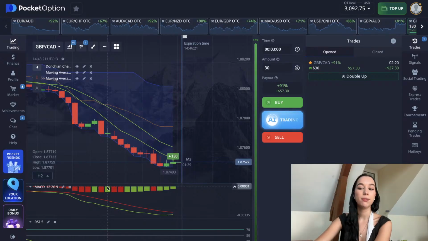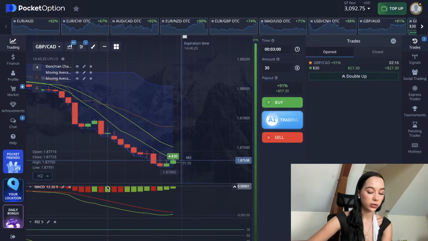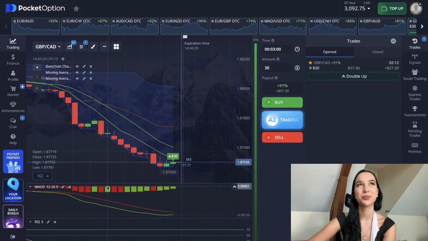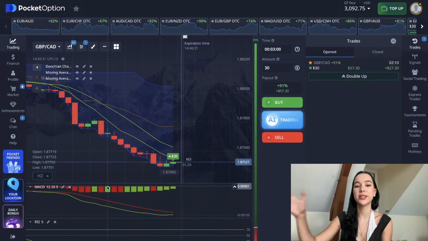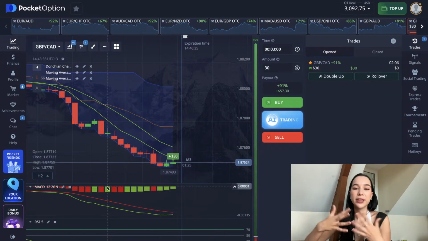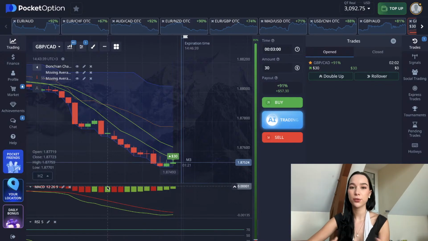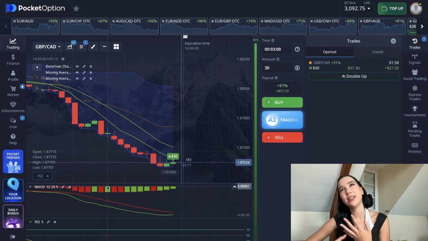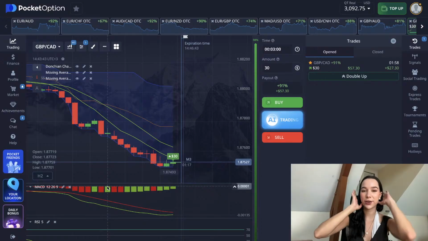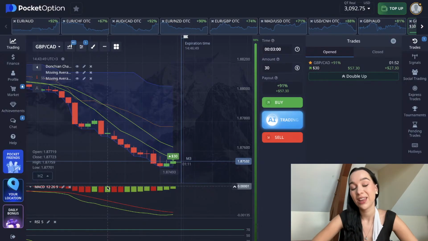So yeah, the main secret, I think, is to use it all in the mix. Because of the videos on YouTube, a lot of people think, oh, here's one indicator that you only need to trade. It will never be enough to have one indicator to trade. Never. You need to know technical and fundamental analysis. A lot of people are more likely to think that there's just one indicator that they need and they don't need anything else. Of course not.